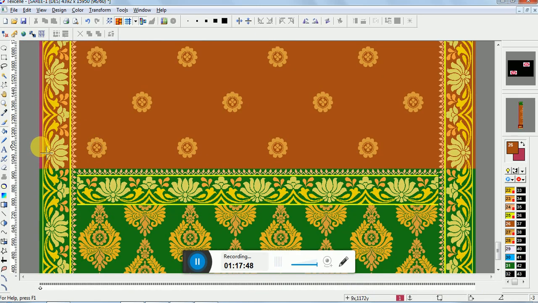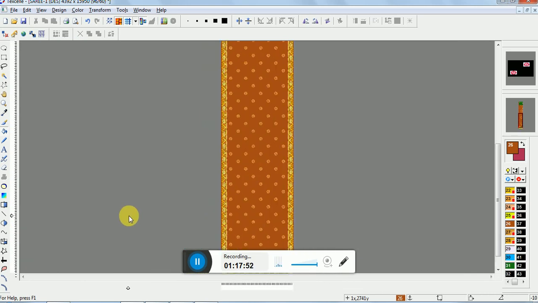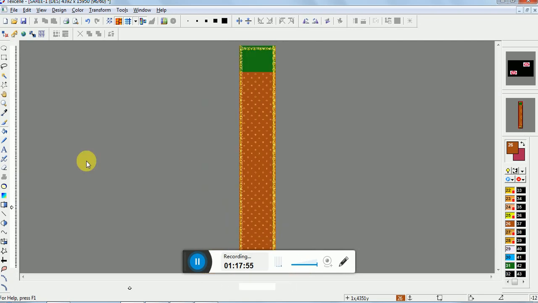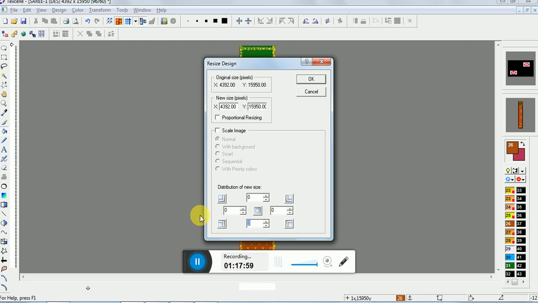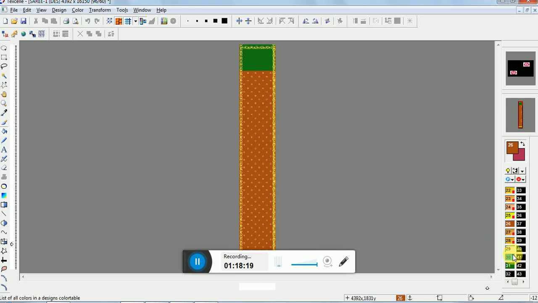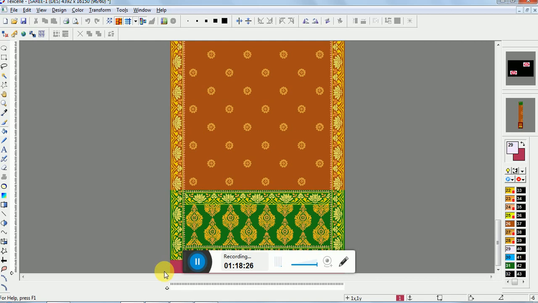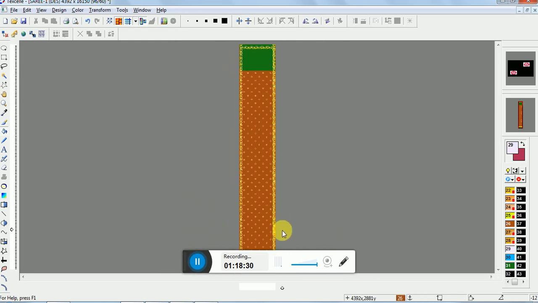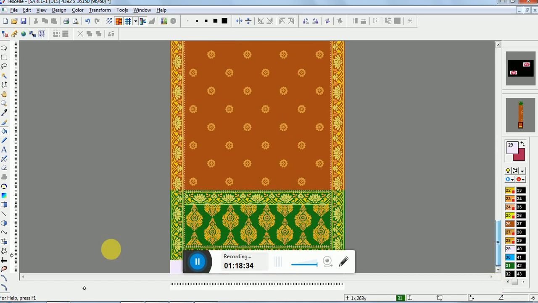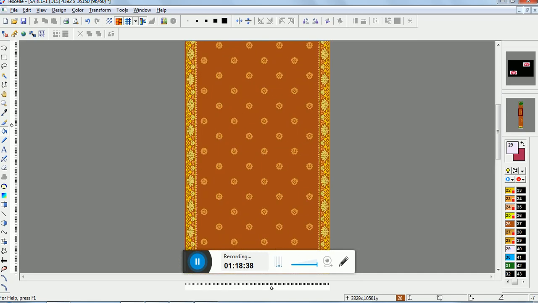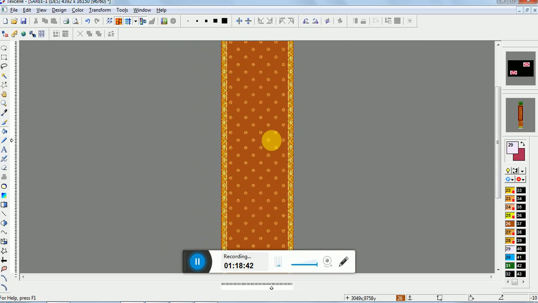Okay. Now one more thing you have to add here. For every saree you have to give a cut mark. For the cut mark you can give some pixels in the down portion. Okay, I am adding 200 pixels for the down portion, with a color that is not 26, give another color like 29, color that is no more, just plain view, just for cutting purpose only. Every saree you have to cut, no? So that's why the cutting part. Okay. Now our saree editing is almost completed.